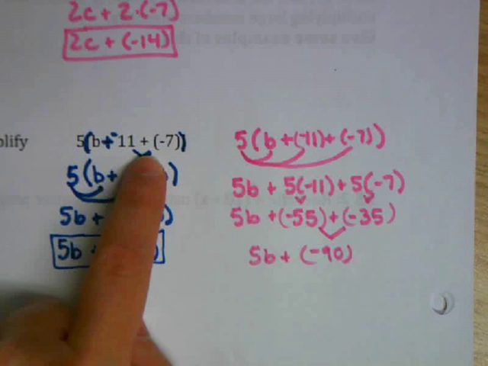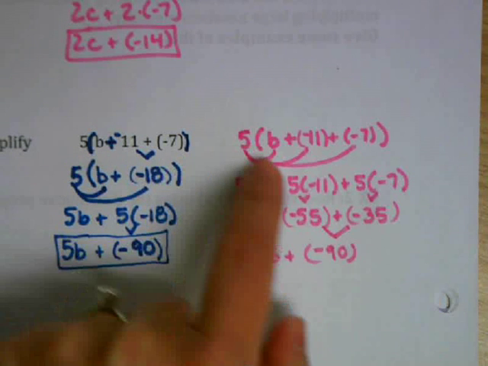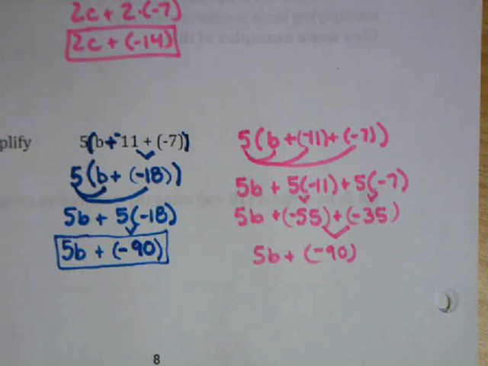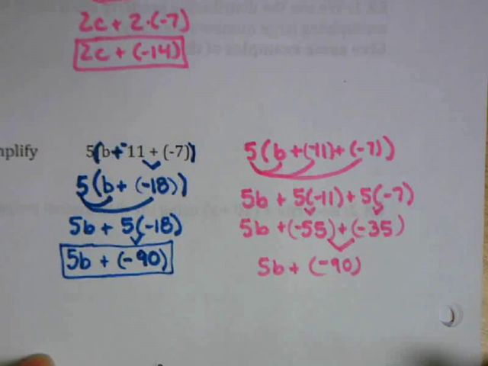So, if you can, realize, hey, do what you can in the parentheses. But if you don't, you could use the distributive property on every single one of those and it will still work. Okay, so there was an example where there was more than 2 things inside the parentheses. Let's go on to the next one. Let's find example 6.